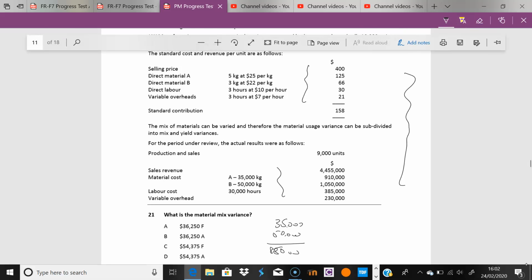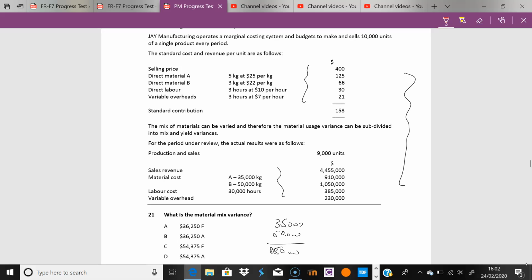I'm just going to change my pen color. I'm literally interested in if you stuck to the mix as we agreed. And so the mix, in effect, was, this is for A and this is for B. So if you're using a total of 85,000, you were supposed to use 5/8 and 3/8 of that to make this product. That's what you should have used. And that gives us a figure of 53,125, and here we have 31,875, and that's still the 85,000. So this is the mix you should have gone with, and this is what you did.